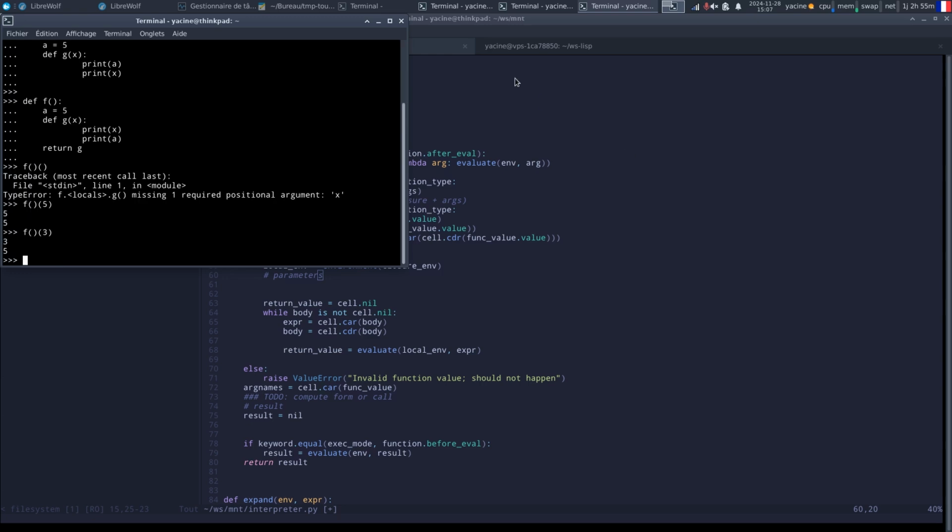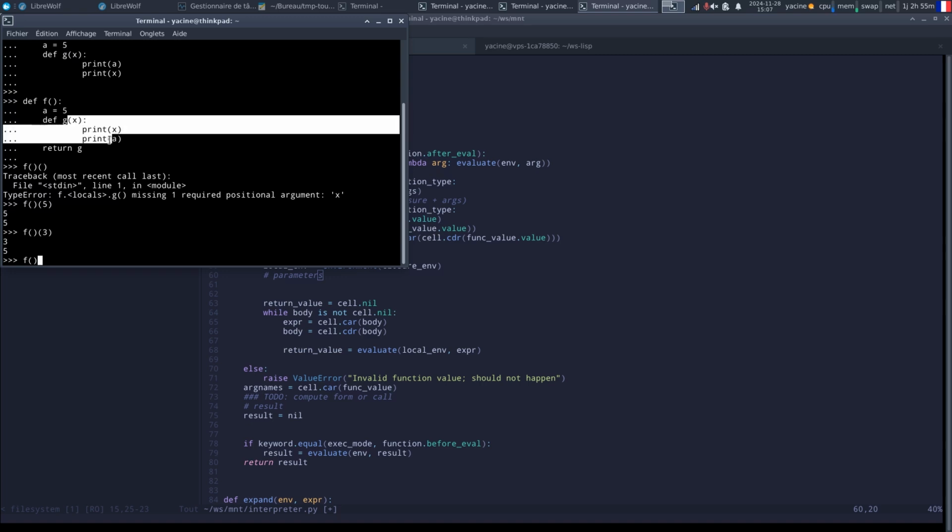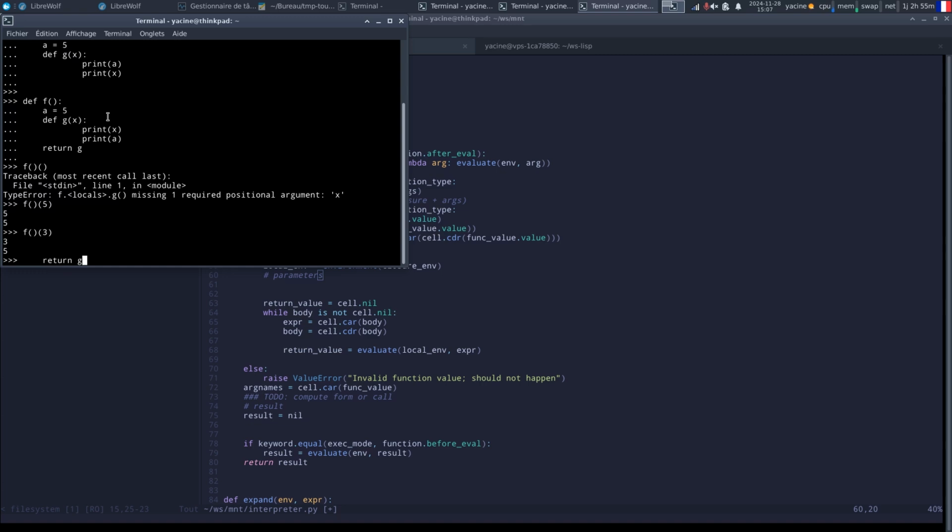okay, so this expression creates a new function that is called g with a closure to a in its local environment. That's why I can print a from the function after leaving f, and the parameter is defined alongside it in a new local environment that is created during the function call, and the parameter overrides the closure.